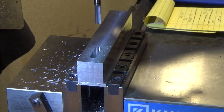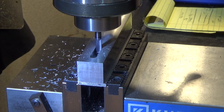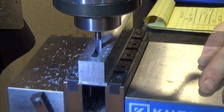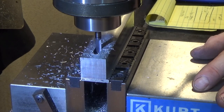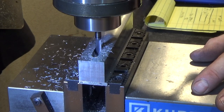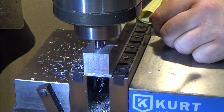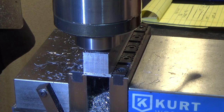All right. Now we're going to come back up again and we're going to go in and take off, let's see, we're going to do plus 32.5 thousandths. We have to do plus or minus 32.5 thousandths. All right, so we're done with the slot.